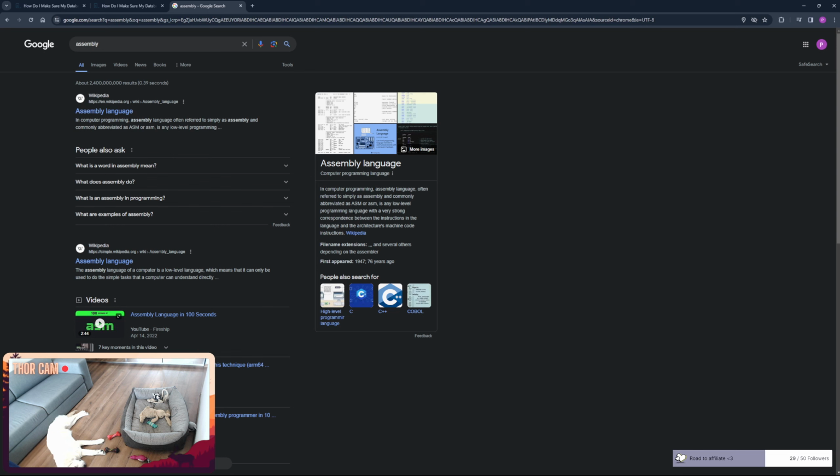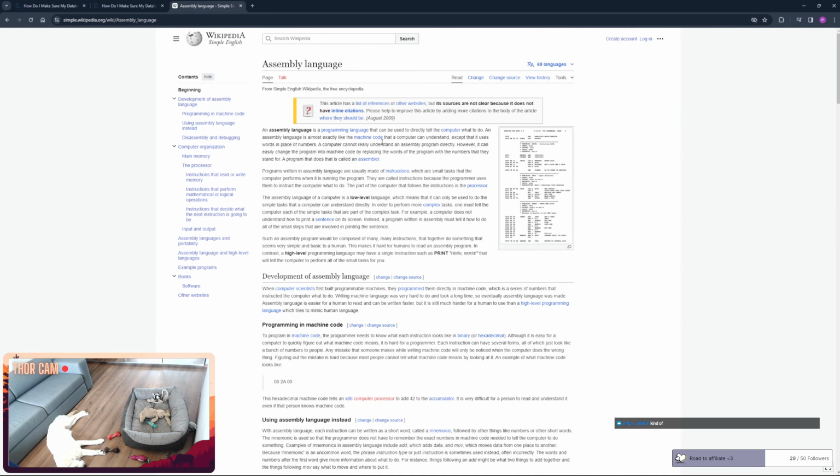Is any low-level programming language with a very strong correspondence between the instructions in the language and the architecture's machine code instructions? Kind of, yeah. Can be used directly to tell a computer what to do. Is almost exactly like the machine code that a computer can understand, except that it uses words in place of numbers.